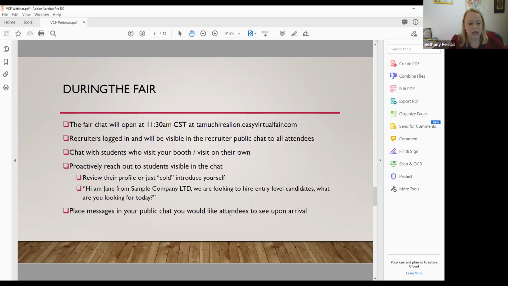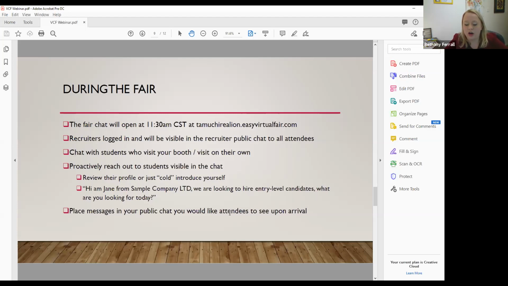There is a ding every time someone visits your booth. If you hear that ding and you don't see anyone chatting with you, that just means that someone is at your booth looking around and maybe hasn't been quite brave enough to chat with you. You can click on the visitors tab and see the most recent person, and you can start a chat with them proactively there and cold introduce yourself if you want, or you can give them the opportunity to review your content and then start the conversation with you.